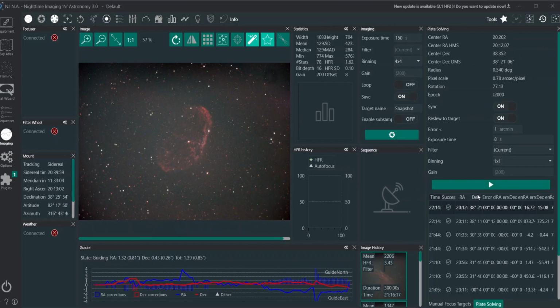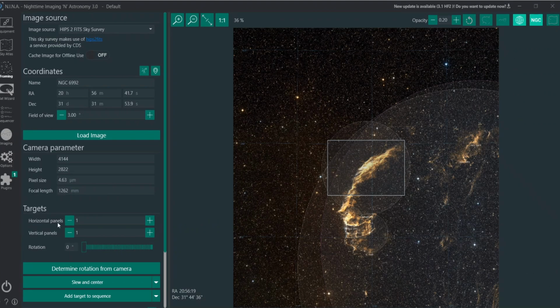And let me see if I can drag that over some. There it goes. So 77%. So when I do my plate solving, it actually tells me how much the camera is rotated. So if I come back over to framing, choose 77%, now I know how much the telescope's spinning, and wherever I put this box is going to be how my telescope aligns to the object.